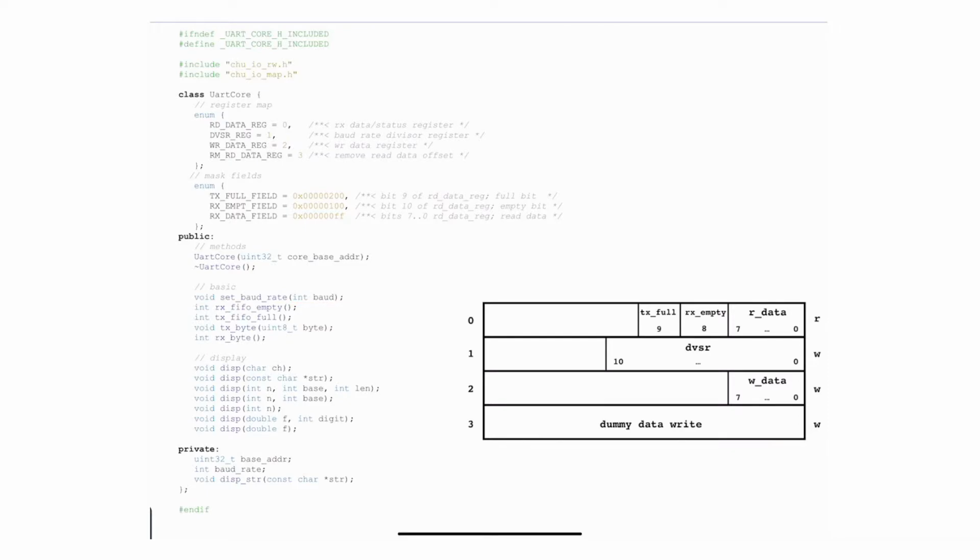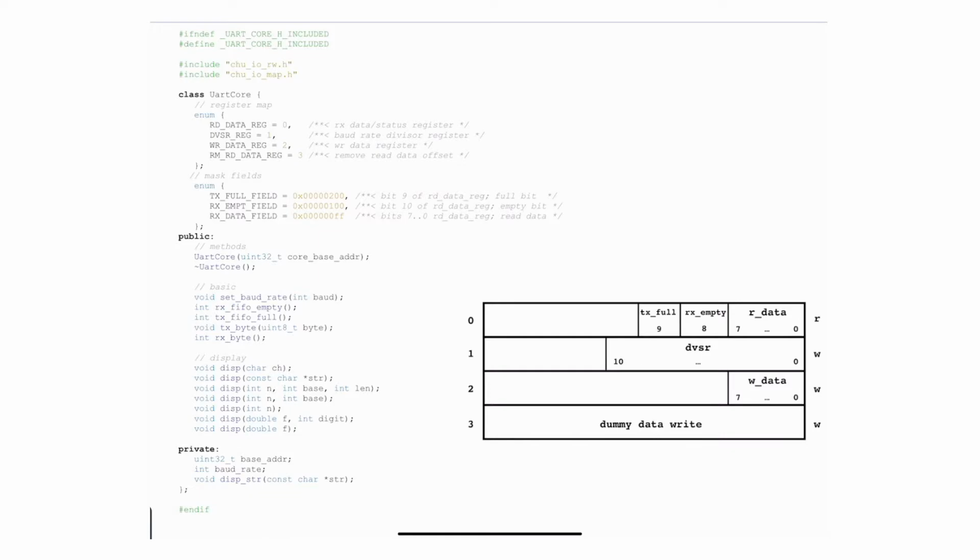The other two signals in here are basically to read the status signal to see if the FIFO is empty, if the transmitter is empty or whatnot, or is full before you actually send anything. As a processor, you need to know, is there anything else that I need to read? Before I actually send something, can I actually send something? Is the FIFO ready for me to write into it or not? These are two basic signals. Then I have transmit a single byte, the simplest thing ever. Basically, I want to send this byte, go, and it will do all the processing for me. And receive a single byte. It will issue all the commands that we need.